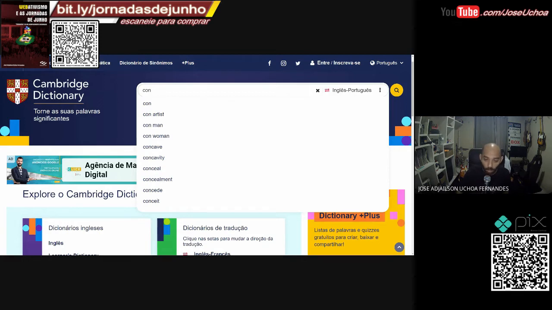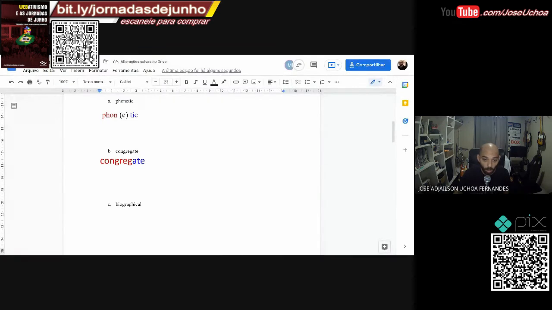Yeah, let's think of con. Okay, because we have two hypotheses here. I want you to follow my way of thinking here. The first one is that congreg is the root, and then it would be solved. The second one is that we could split this word congreg into smaller morphs, and then we have to find these morphs. And what we are doing now is testing con as a prefix. And you gave me the word con.